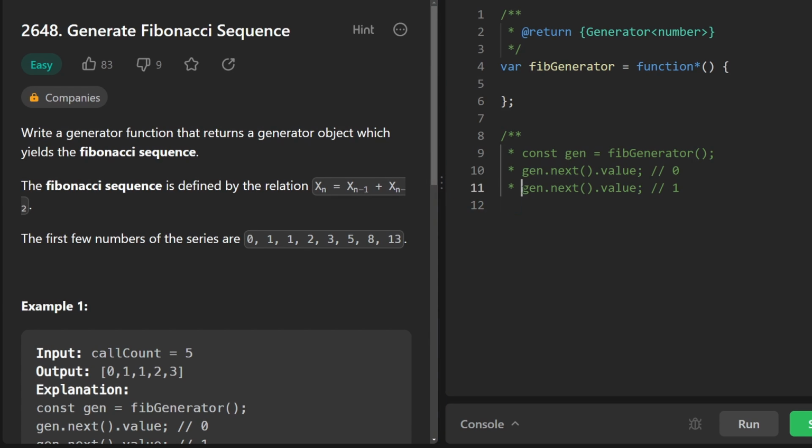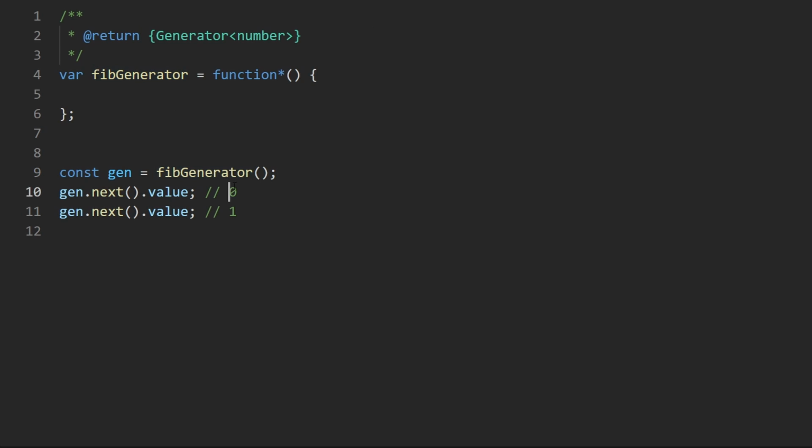So first, let's look at the example, and then I'm going to code up the solution, and then I'm going to do a small but thorough deep dive into what exactly is going on and why you would want to write code like this. So first things first, you can see they call our Fibonacci generator function, which returns a generator. And then on that generator, you can see we call next, which is going to give us the first Fibonacci number. Then we call next again, and it's going to give us the second number. And we could keep calling next, and it's going to go infinitely, at least the way we're going to code this up. So the next one would be 1, then we'd get 2, then we'd get 3, then we'd get 5, etc., etc.